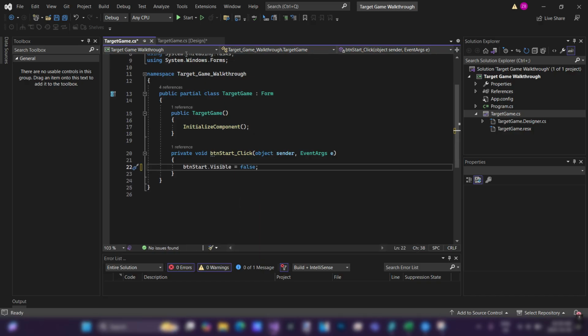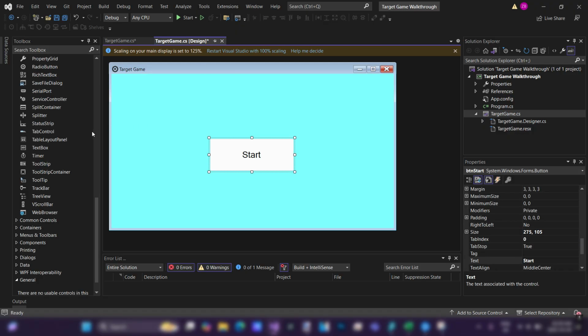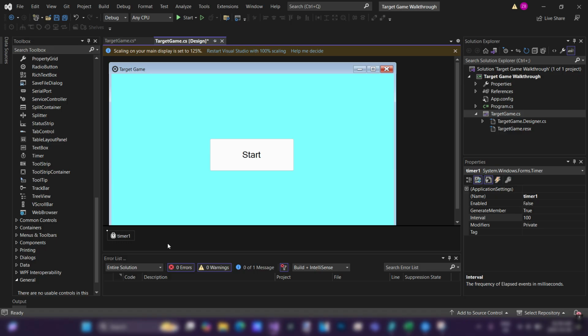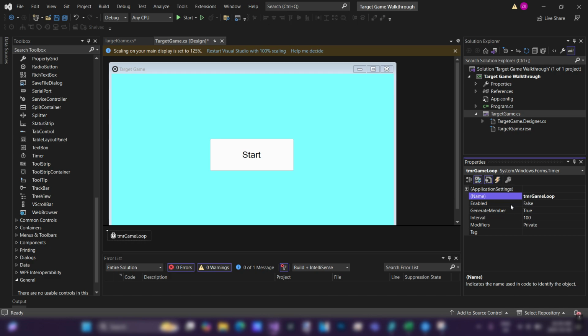make it invisible. You'll remember last game, whenever we're doing games, we typically use a timer to update our game. So I will just call this TMR game loop. Enabled false to start, interval 16 to give me that 60 frame per second update.